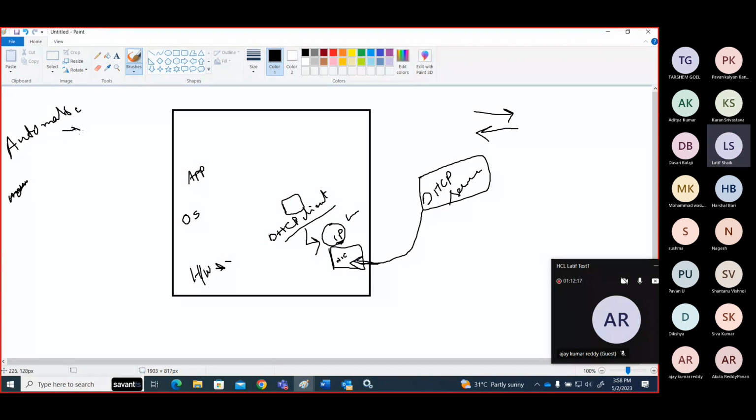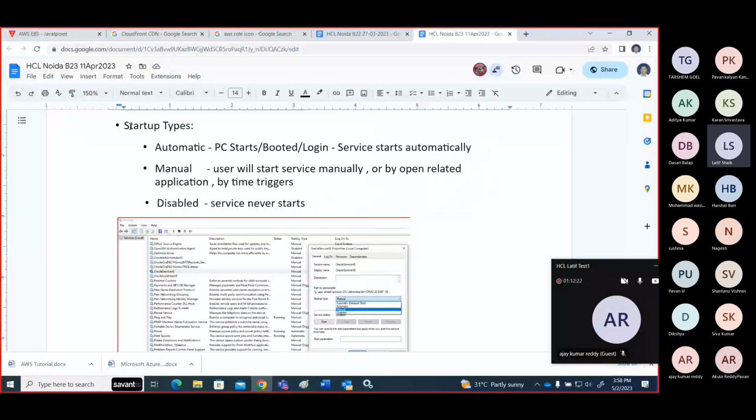The services whose startup type is automatic will run automatically in your PC. Just before, I was talking about Oracle 21c. I practice occasionally, maybe once or twice a week. So this application is not required to run immediately when I open the system.